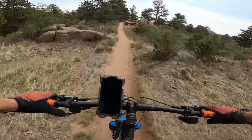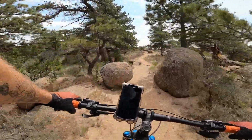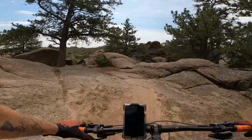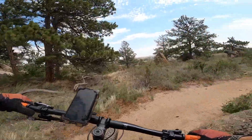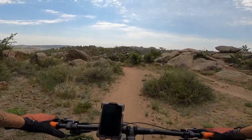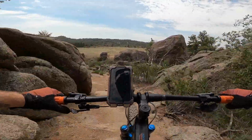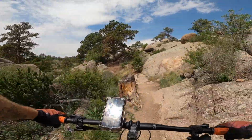Let's take the harder line here. A lot more traction. The sidewalls are a little sturdier. The tires are a little heavier, but I'm not exactly racing this bike right now. My race season's pretty much over this year. I got one good race in, and then they closed all the national forests in New Mexico, except the Gila. Woo! Oh, that's sweet. Dude, this bike is being a champ in this techie stuff.